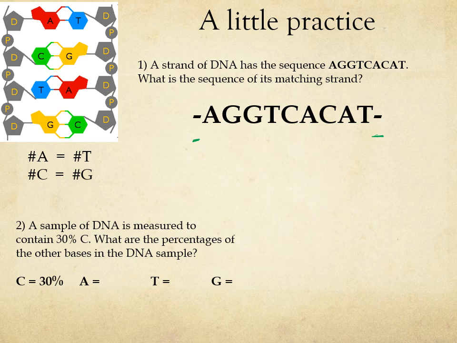Right here, I see an A, so I know that across from that has to be a T. I see a G, and I know that always has to be across from a C. The next one's also a G, so it's going to be another C. Across from a T, I have to have an A. C has to be paired with G. A is always paired with T. C again is always paired with G. A is always paired with T. And T across from an A. So it's only going to make sense if it works this way.